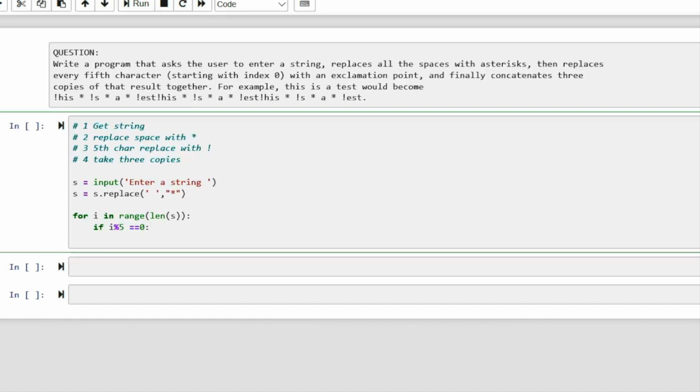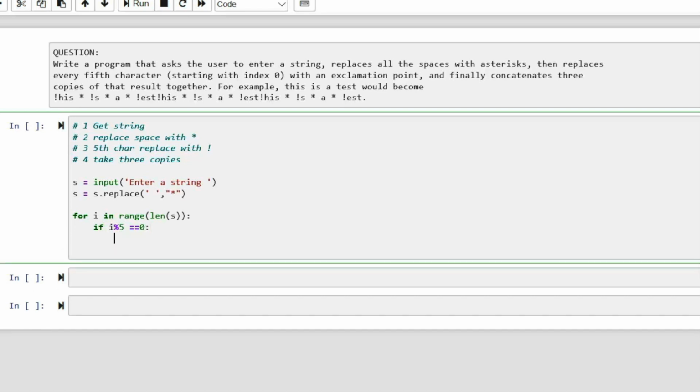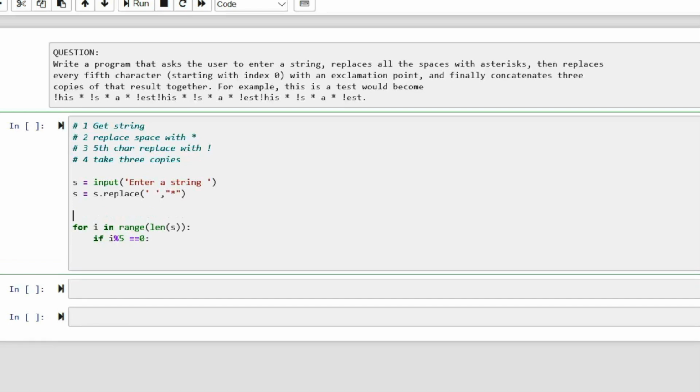If the remainder is 0, then we're going to add an exclamation point. But there should be another variable that holds what we created, right? There should be a starting point, so we can call it t. It is just an empty string, and we create it with quotation marks.